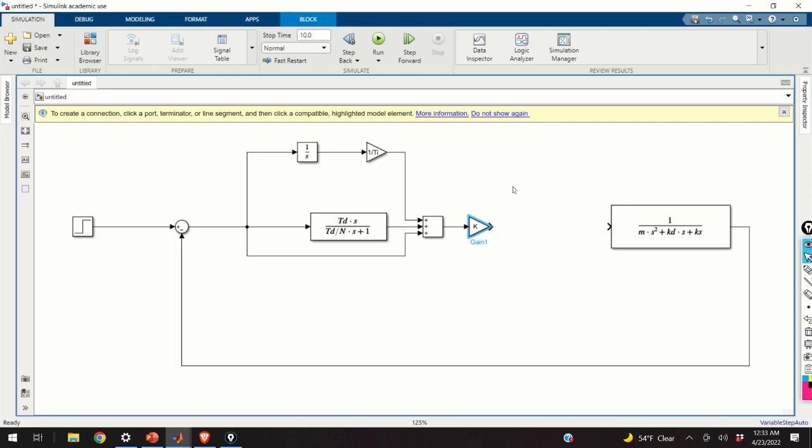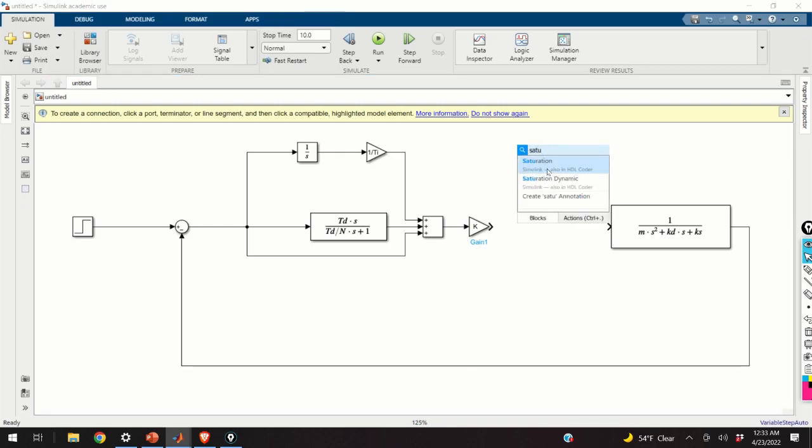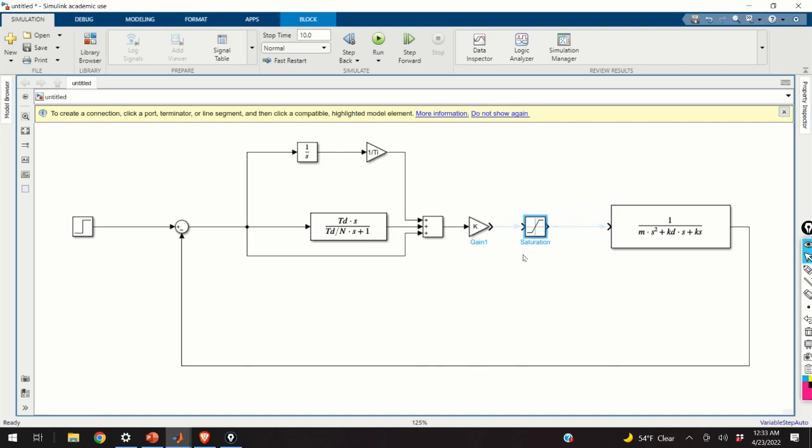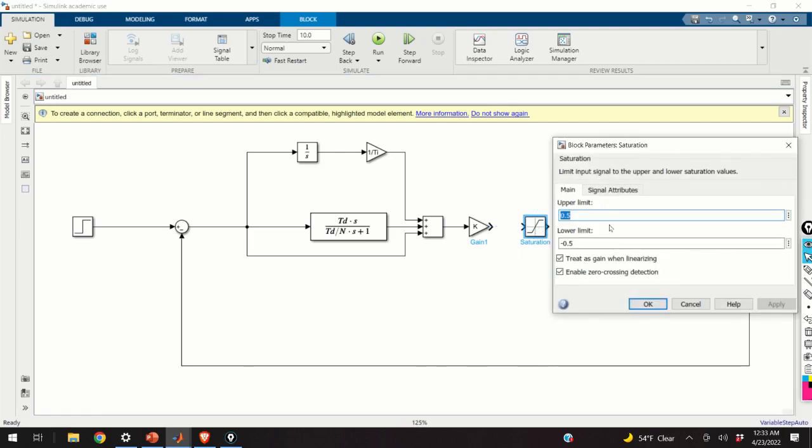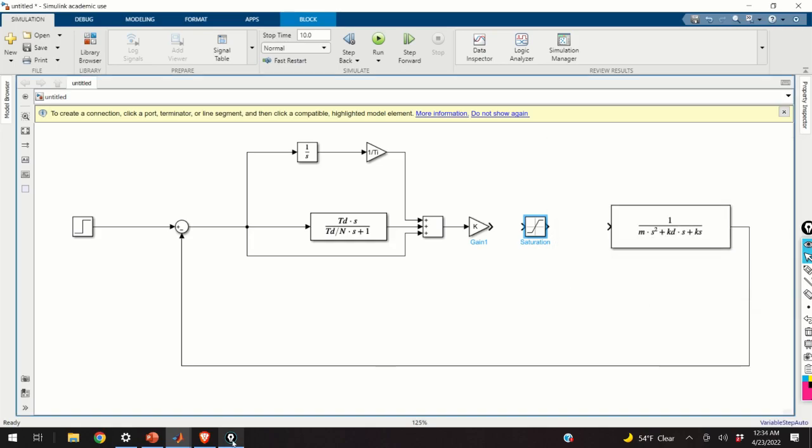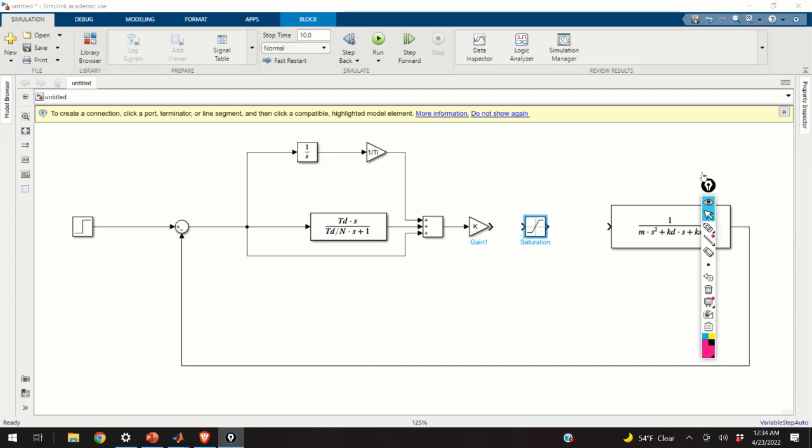Just for illustration, we will place here the saturation limit. So if I click here, I can type saturation. So here is my saturation. Now here if I double click, I will adjust my saturation parameters. They're going to be from 50 to minus 50. Okay, so here's my saturation. Now, in practice, if you try to analyze what's happening with saturation, saturation is a function that looks like this.